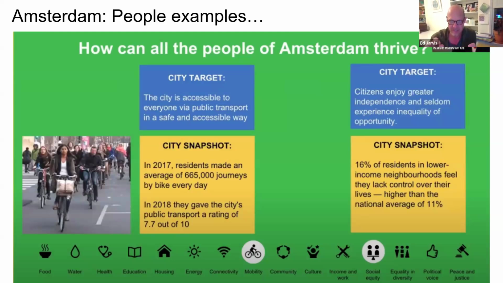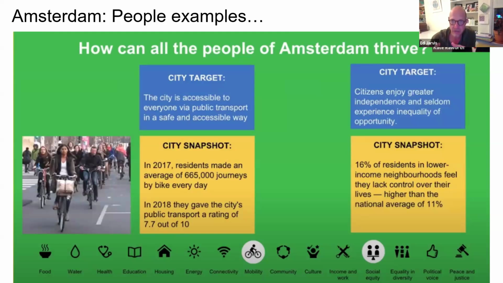And one really important thing to start thinking about here is what Kate is doing is coming up with a framework which has got lots of different buckets, but she's also saying actually we need to think about how we solve these things holistically. So we're not just going to have one policy for mobility, one policy for social equity in silos. We need to think about how all of these policies that we might come up with, or activities that might come out of the community, that look at the social fabric of Amsterdam, that look at the local ecology and the impact of Amsterdam on the global climate and ecology, how do those policies interact?